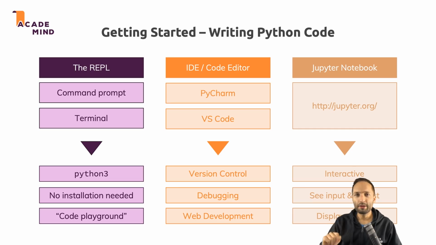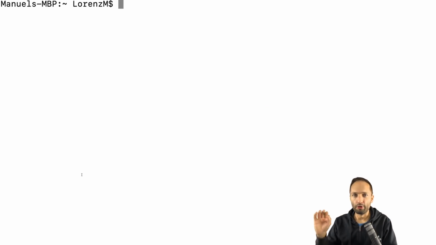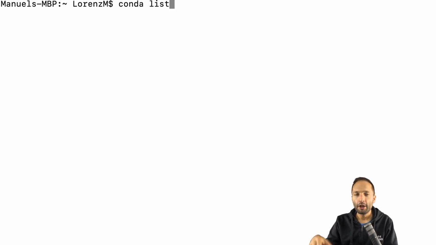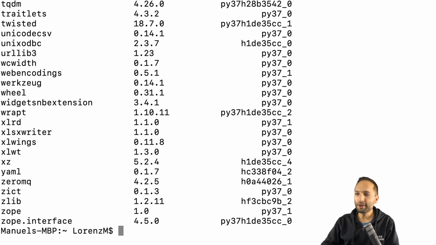Now the question is, how can we install such a Jupyter notebook? Well, you can go to jupyter.org and download it, or you can simply open the terminal or the command prompt and now type conda list. What does this mean? Well, we installed Anaconda. And just as Python comes with pip, its integrated package manager, Anaconda also comes with an integrated package manager. This is simply called conda right here. And with this conda list command, and with hitting enter, you can find a list of all the packages we installed as part of our Anaconda distribution. So these packages are now installed on your system.